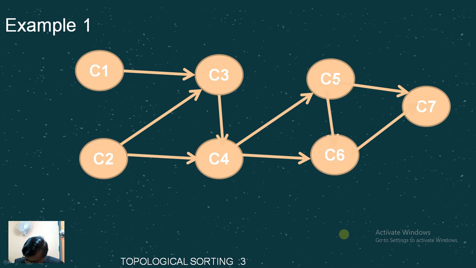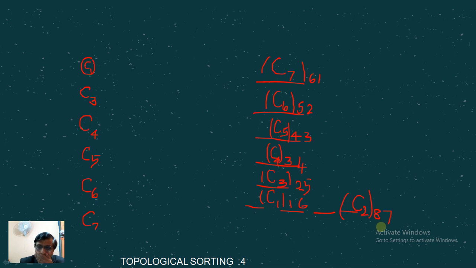Therefore there are two connected components for this graph. Anyway, this is the DFS tree. C2 remains an isolated vertex.